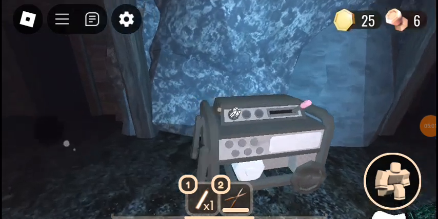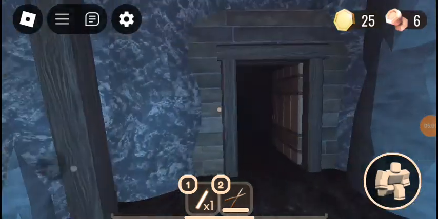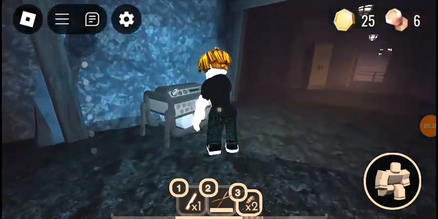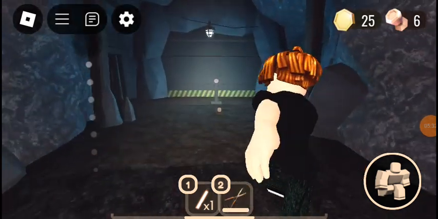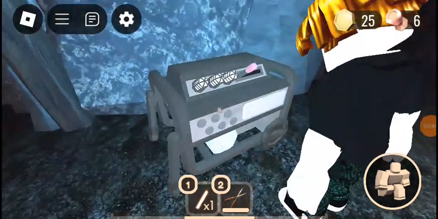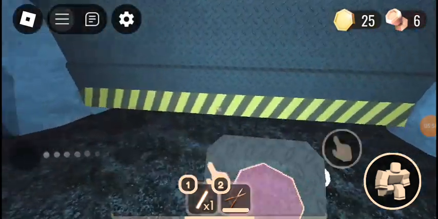Wait. Guiding light, yes! Where is it leading us to? No! No! No! I get it. Oh! Over here? Nope, found it over here. Oh, nice! Bam! Now, let's use this gate power button to get out of here. What? Wait, why isn't it? Oh! I forgot to pull the lever, my fault. Alright, now let's go.